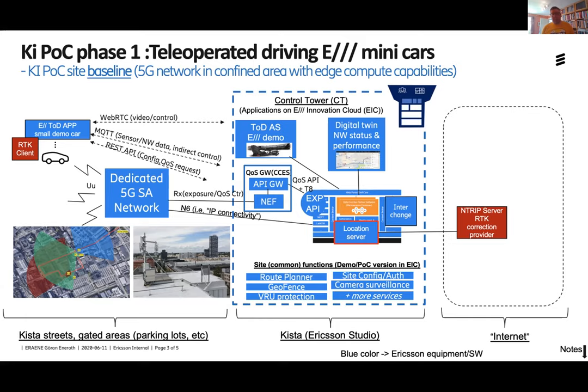And then we are interacting with other third parties too. We are also working to get positioning data from Lantmäteriverket and using RTK GNSS that we will distribute through the 5G radio network. And here we see, at least we have seen in Kista, that we can have an accuracy of sub 10 centimeters. We have seen 3 centimeters, and we have done tests out on the sea in Västervik, where we have an accuracy of 1 centimeter.